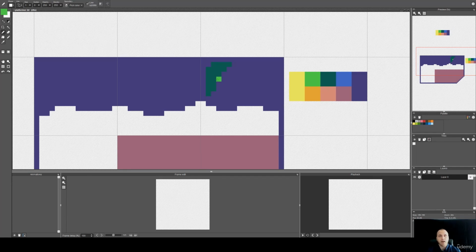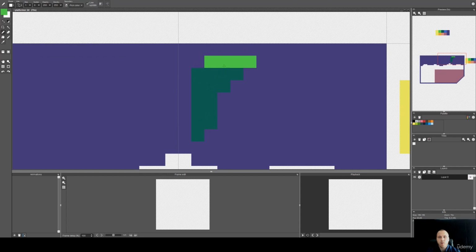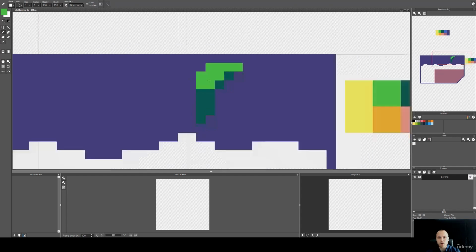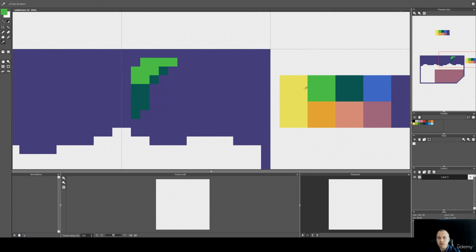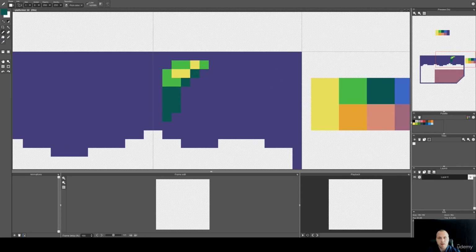So I found that from the top down it's kind of the easiest. So let's stick to that. We want to color in the top part of this image, this part of the grass. Then we will take our lightest highlight, which is this yellow part, and just very nicely create it like so.